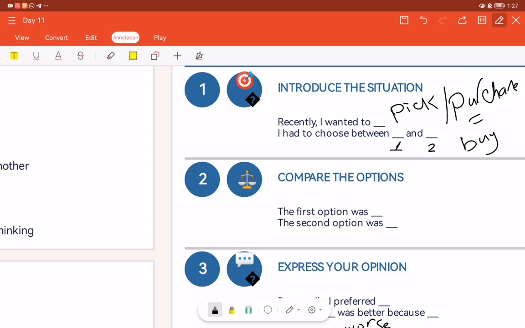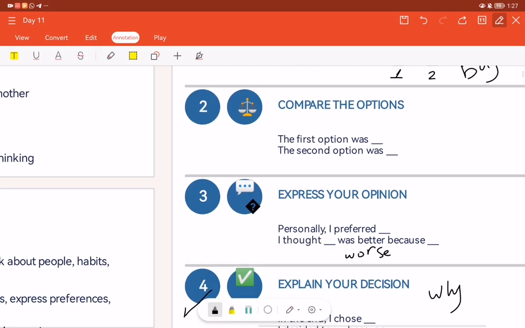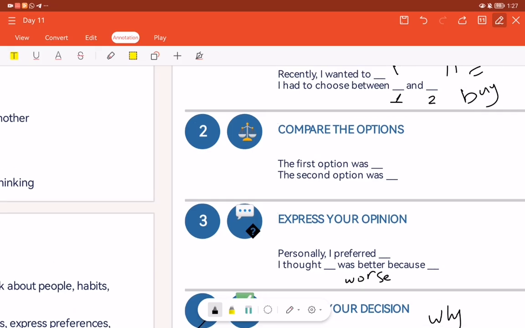I had to choose between Samsung and Vivo. The first option, okay, let's make it more mixed. I had to choose between iOS and Android systems. iOS is for iPhones, and Android systems.